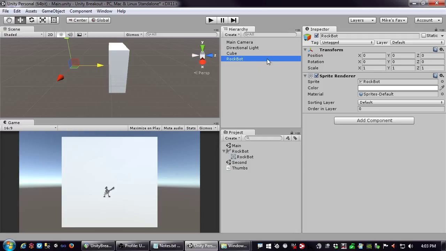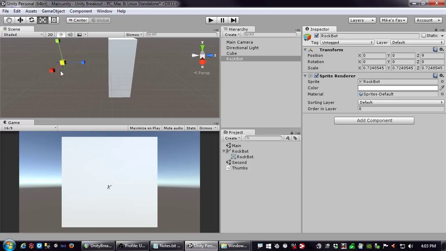And there, you see, there he is. So, as a sprite, he doesn't get further or closer. Oh, yeah, he does. What was I trying to do? Oh, yeah, I'm going to scale him up a bit. There we go.